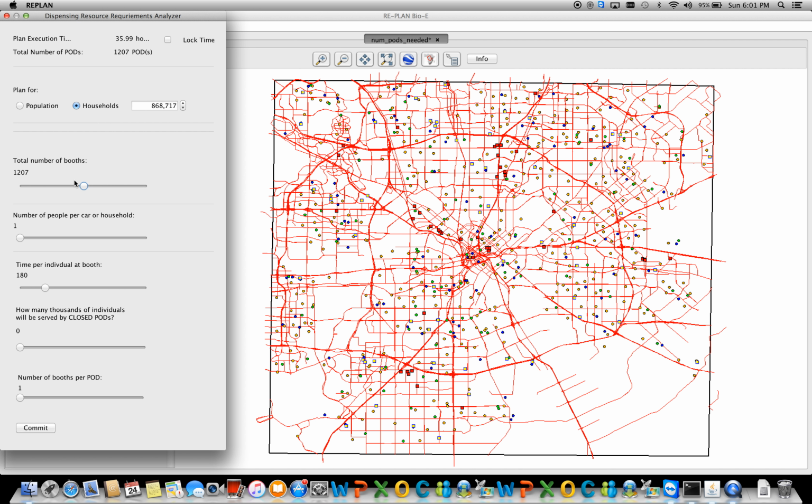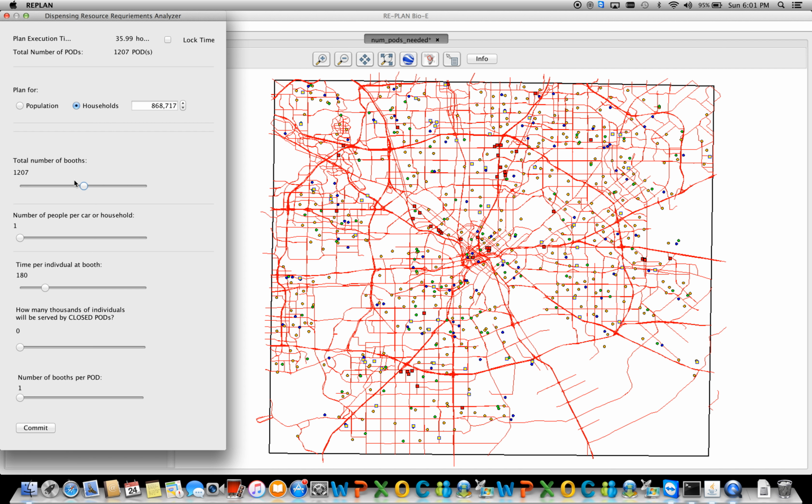Now, how many of these booths, or dispensing lanes, do you think we can fit into a particular pod? Of course, that's going to depend on the pod facility itself. This isn't going to be a number that's the same for every pod facility, because it could be that one high school is larger than another one, or one high school has better parking than another one, or you have a community center that could handle twice as much as a high school, or a stadium perhaps. However, this is just to get started, so imagine an average.